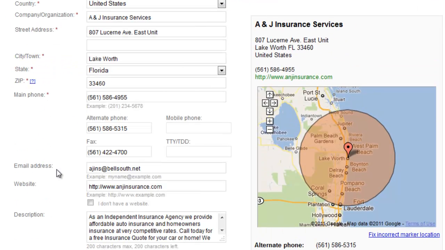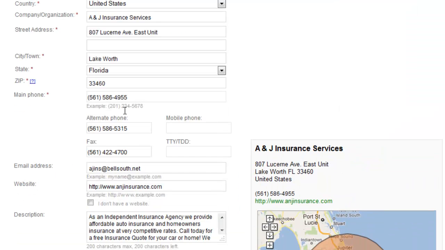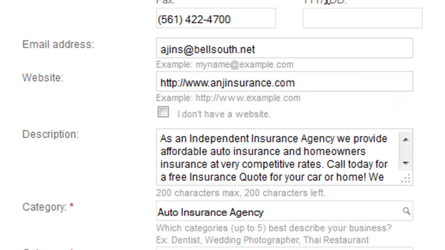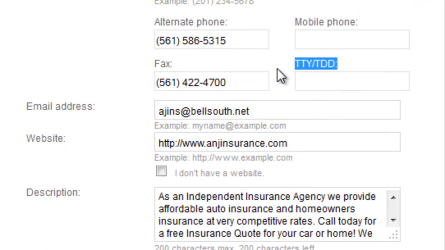Now, if you have a fax number, there's going to be a check mark to add more phone numbers. Just click on that and it'll bring these little fields down. You can put in a secondary alternate phone number aside from your main one. You can also put in a fax number, a mobile number if you have one. You can also use the field for people who can't hear or speak very well, and people with disabilities. If you have a line that does that type of thing, you can put that in here as well. I'm sorry I didn't do my homework to find out exactly what it's called, but that's more or less what it's for.